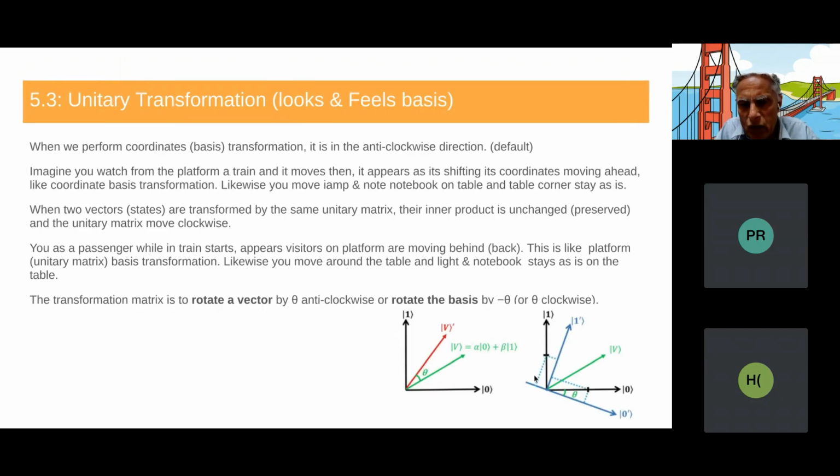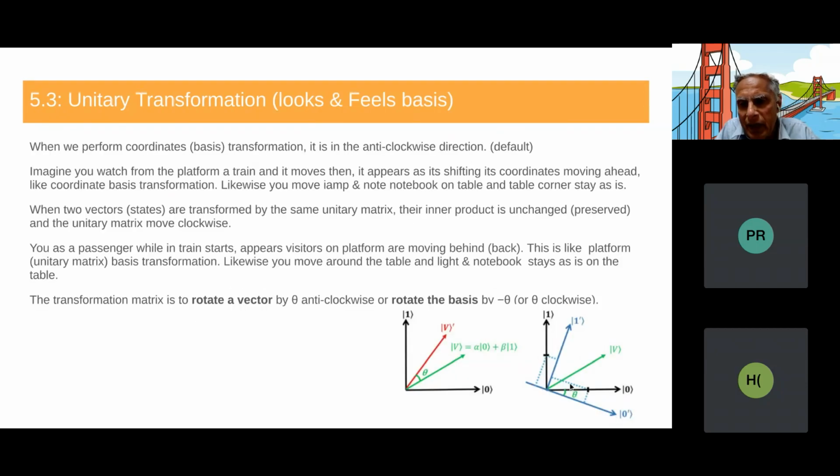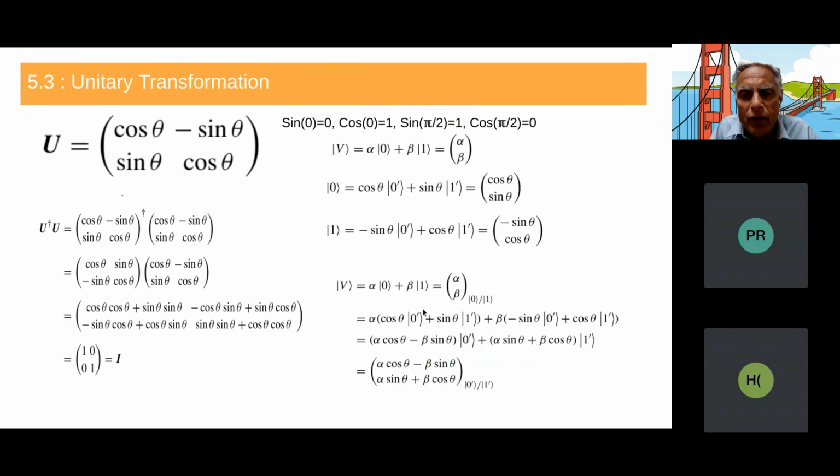This is a fake diagram. Actually, it is not correct, but even in the fake diagram, just to perceive it, this is what is shown, because you are just moving this orthogonal basis 1 0 to the basis 1 prime 0 prime. When you do 1 prime 0 prime, there is an angle between them, and that angle is what matters, and that angle is theta, so you can see the projection of cos theta and the projection of sin theta. That is what is used to compute, and at the end of it, when the basis is changed, you are getting this new formula, which is alpha cos theta minus beta sin theta, alpha sin theta plus beta cos theta.